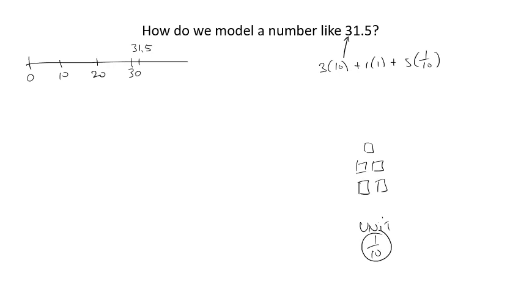So now if my unit is a tenth, then that means that my long now is going to represent a 1. So everything is being divided by 10. My unit that was a 1 is now a tenth. My long that was a 10 is now a 1. And so likewise, if I take 10 of these and group them together, then they make 3 flats.